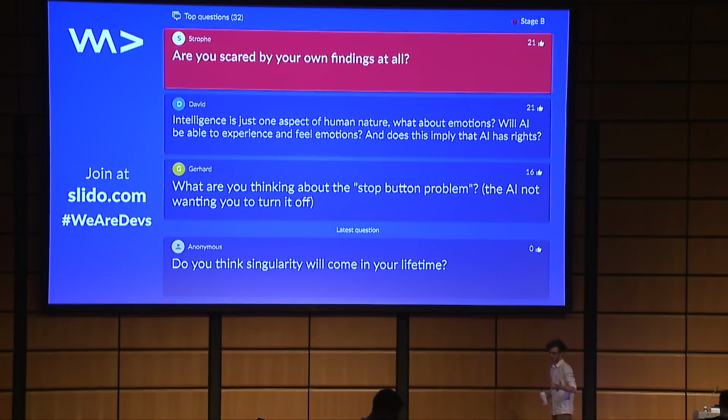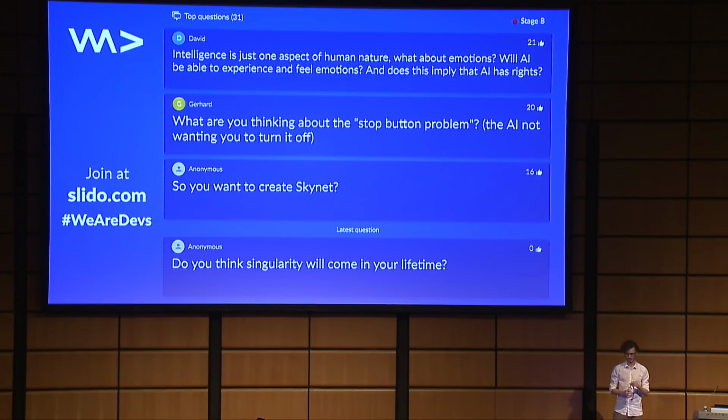The expected value of doing this research is positive, because I think humanity will benefit, but we have to pay attention. So scared? Well, I'm not scared of my own findings. I'd rather be scared of other people's findings that don't care about safety. That's what I'd be more scared of. Which is also why I'm 19 and already here, because I'm really scared that other people do stupid things. So I'd rather participate in a team that's not doing stupid things. Like OpenAI. OpenAI is great.